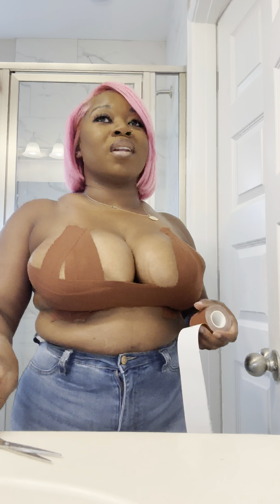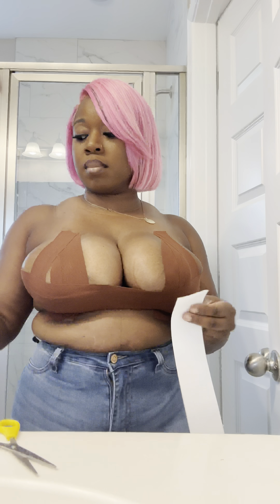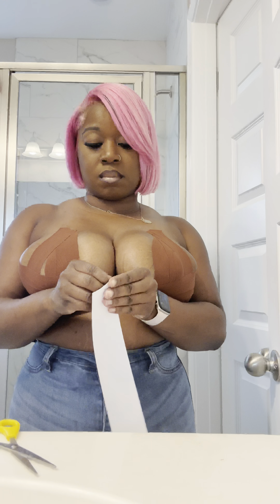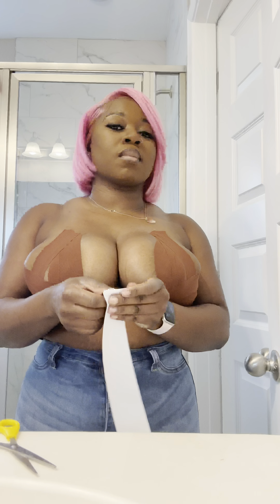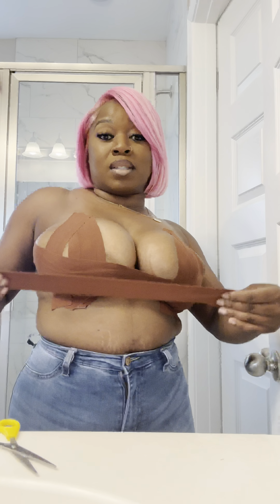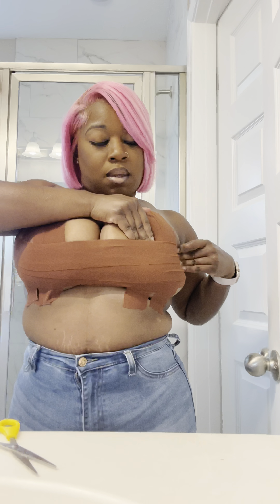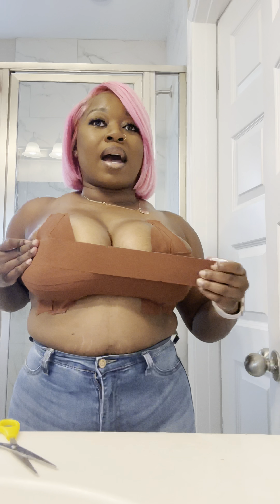You see it's giving the lift that we want. I'm just going to repeat that all the way up — remember not to take it out too fast — and I'm always pushing up on my boob before I go across. I love it! It's giving spillage, cleavage. We're gonna have to cut it right here, but that's cool because we've got extra support. This is one of the ways I like to do it for an off-the-shoulder top.